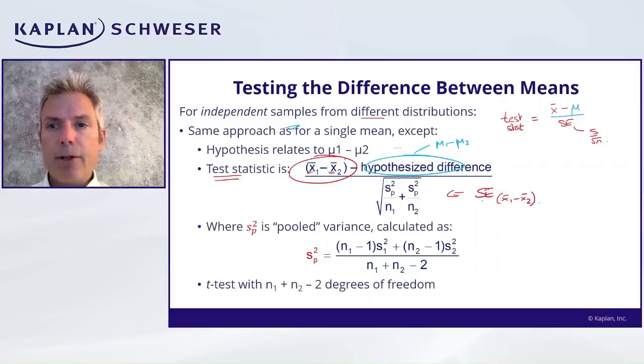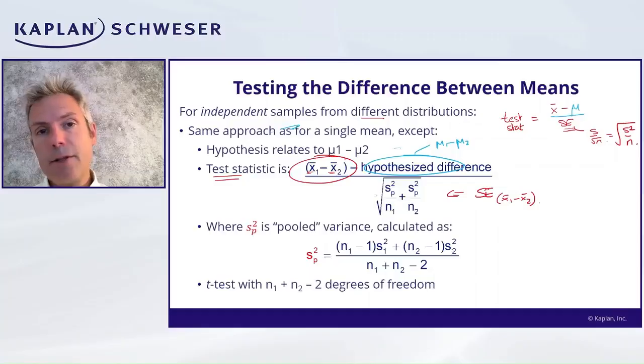You'll notice, if I view this standard error as the square root of s squared over n, it very much follows that shape. It is in fact sp squared over n1, where n1 is the size of the first sample from the first distribution that you got that mean from, and n2 analogously is the size of the second sample that you got from the second distribution. So we can see that's a standard error type shape, s squared over n. The question is, what is sp squared? Well, that's a pooled variance calculation.